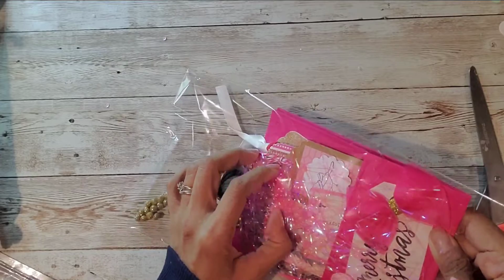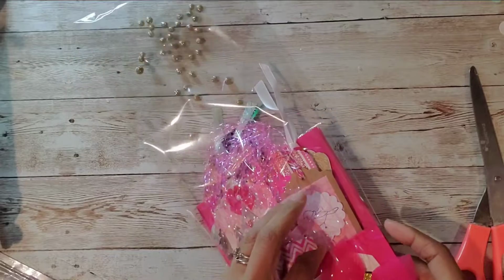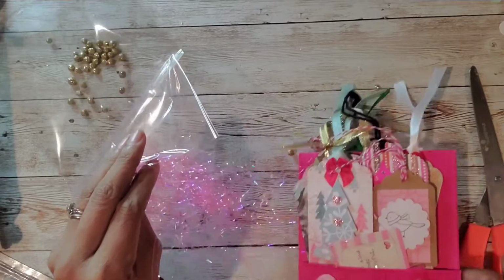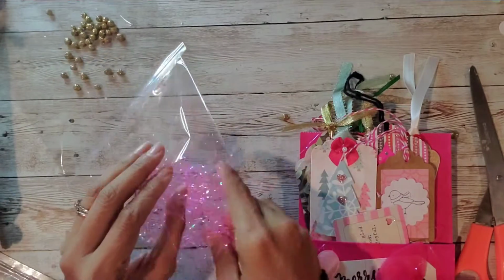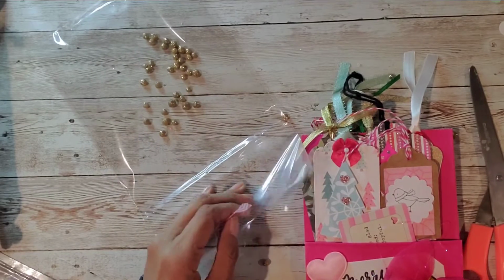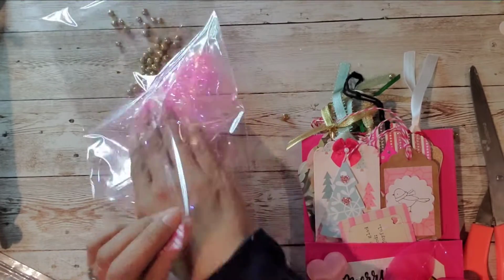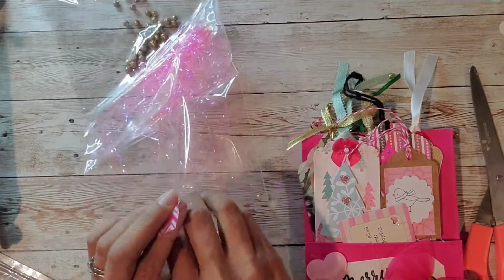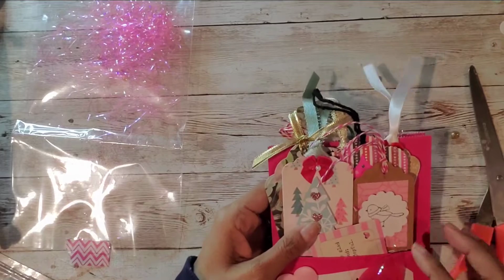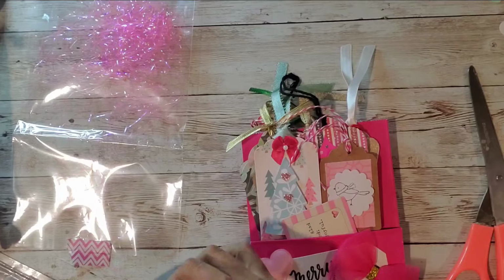Oh, she made it beautiful. It's like a loaded pocket. Ooh, so many goodies. Look at that. Oh, look at this beautiful shred. I love that it's so thin, Lou. Where did you get it? I'm wondering if it's like Easter grass. So beautiful. And then these cute little balls. I have a package of them. I have to use them, which I haven't done. I really should.